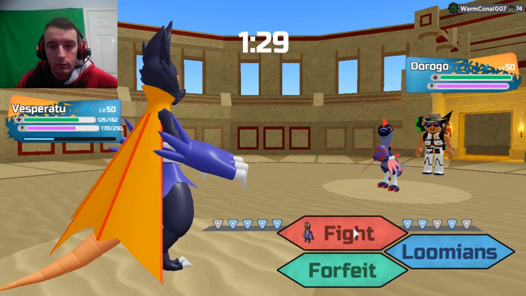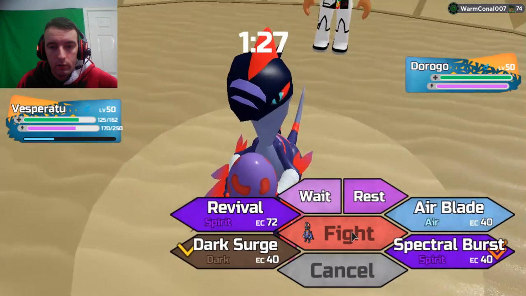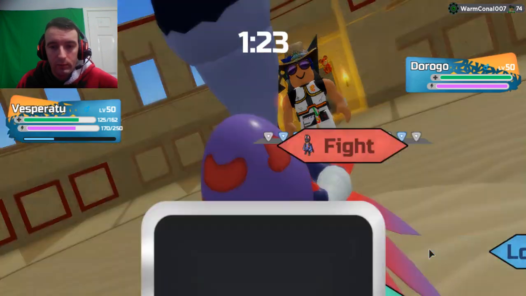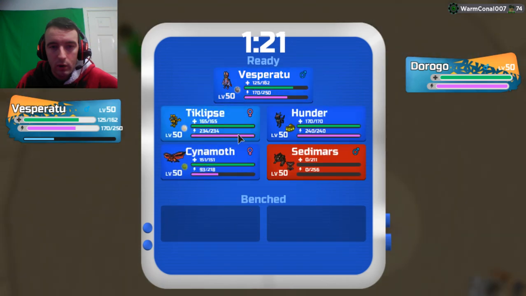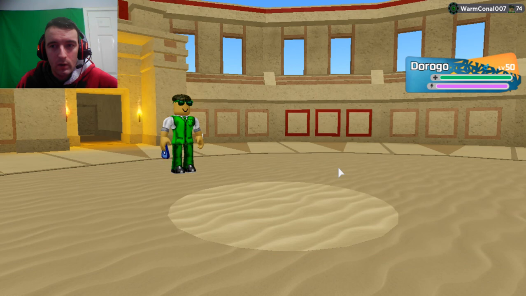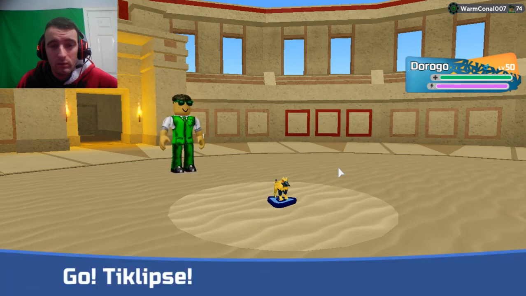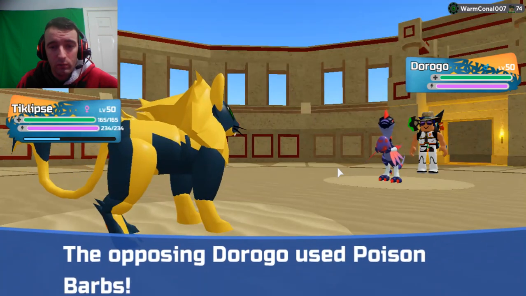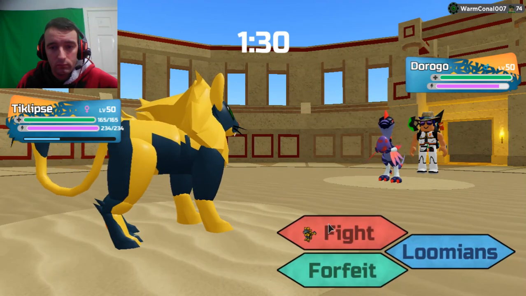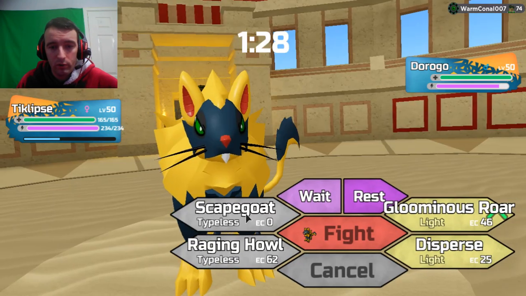Sends Drogo out. What's Drogo got? Primal Slash. Slap Down. Barbs can rotate. I think we'll just bring Teclips in here, expecting a Slap Down. He might go for a Primal. He might just get Barbs up. Barbs, okay. I'm happy enough with you using Barbs. I'm gonna Scapegoat right now.